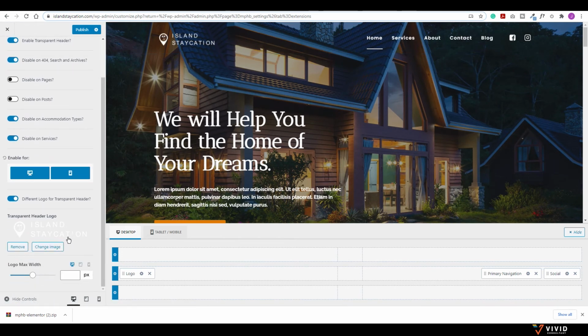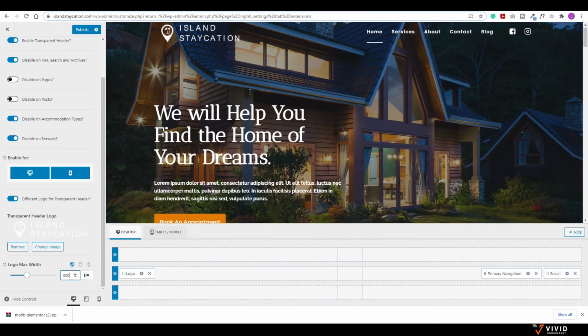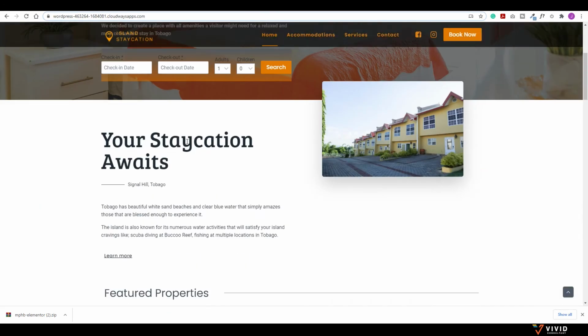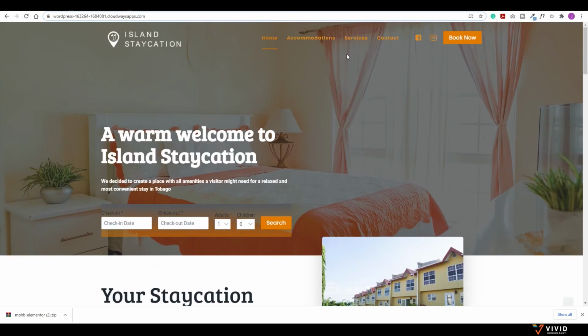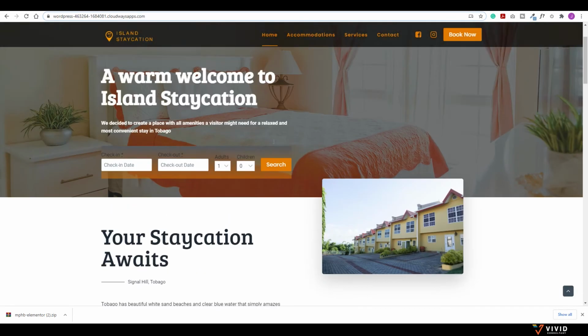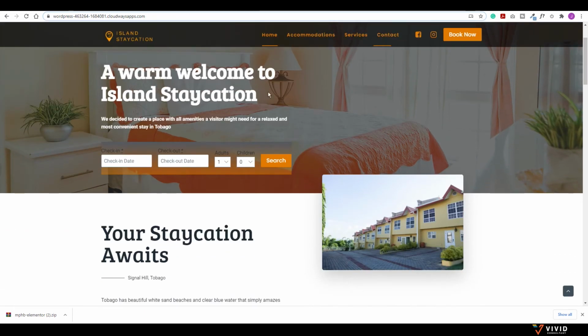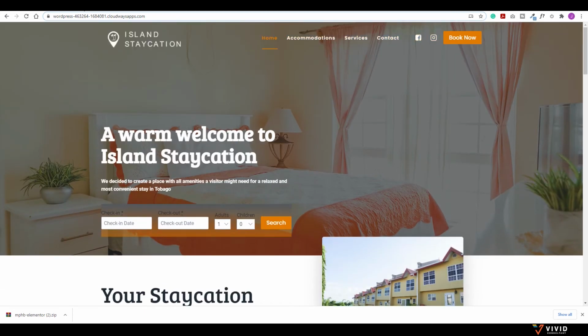I think that's really about it. You could decide if you want to change the size as well, so if you want the logo to be a little bit bigger on your screen, it's up to you. And I'll just make mine about 300. That works. And let's go back now, and again, this is what we're trying to accomplish. So we have a sticky header when I now use the other logo. All right, so let's go back and add that.